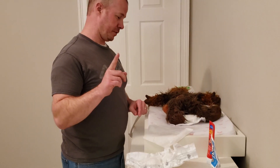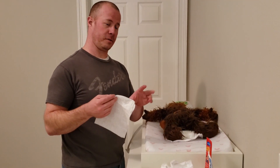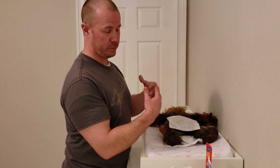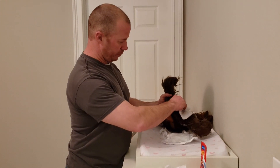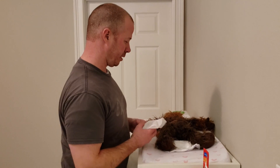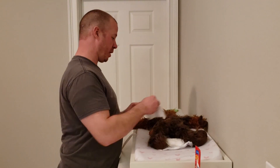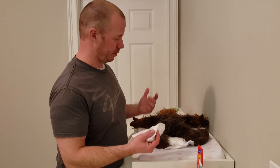If you have a boy, a tip to avoid a further mess: go ahead and put a wipe over him right there. Boys like to pee — you don't want a mess. That wipe right there will keep everything down and off of you. Now if you have a girl, you want to remember this: when you wipe, wipe from the front to the back — not back to front, front to back — because that'll keep infections down. Wipe everything up, make sure you get in between all the creases and all the rolls — kids get kind of chunky. Get all of that wiped up.